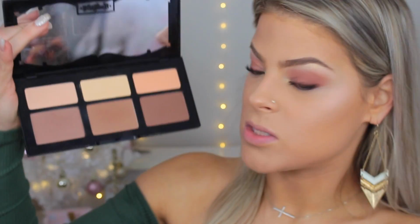And then I'm going to set that cream contour in place with an actual powder contour. This is the Kat Von D Shade and Light palette, and I like to mix these two together. I'll just take a Hoola brush that came with the Hoola bronzer. I really like it for contouring. I'll get in the hollows of my cheeks right here and really set that in place, also on the forehead. So far I just love the way the skin looks. I feel like it looks really youthful and really nice.